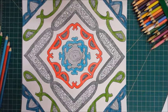You don't have to use colored pencils. If you use watercolors instead and you're playing around with different techniques, absolutely go for it. The main focus here is to create radial balance and also create some contrast with the different kind of colors and techniques that you use.